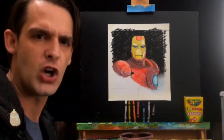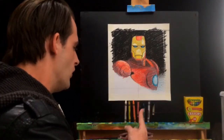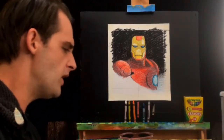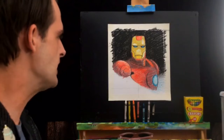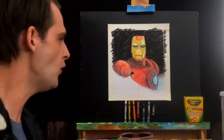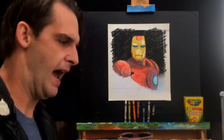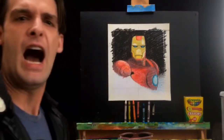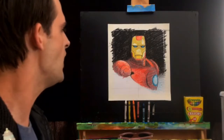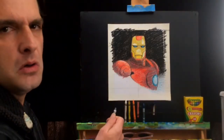Today, we're using our same crayons. We have a white, yellow, orange, red, blue, gray, and black. Now, when I was a kid, I would dream to draw characters like this. Often, I drew DC, Marvel, but they looked really bad. Like really bad. But today, I'm gonna show you how to make them look awesome. So follow along, get ready, grab your gray crayon, and here we go.